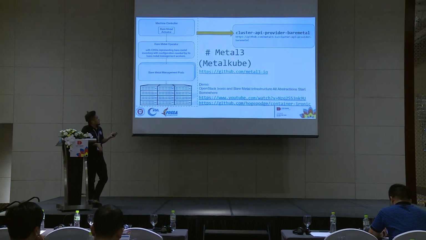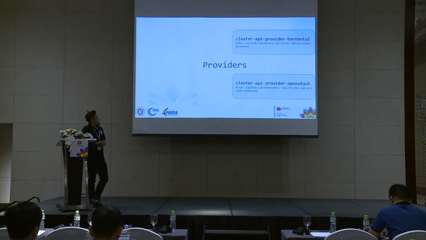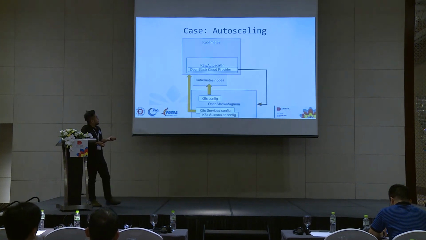Now we're also trying to use the Cluster API provider, which means the provider itself is native in Kubernetes, and then you can use the provider to control OpenStack. There's also another provider for Cluster API, OpenStack, which is under development, but it's something the OpenStack Kubernetes SIG is pushing hard. And the last example I'm going to draw is OpenStack and Kubernetes integrated.